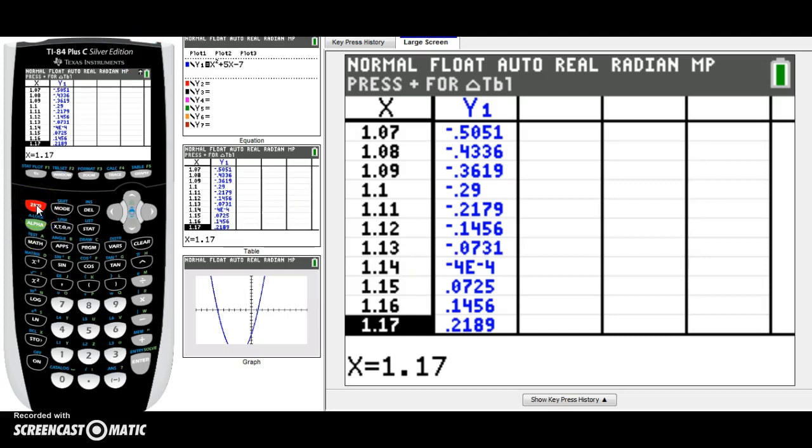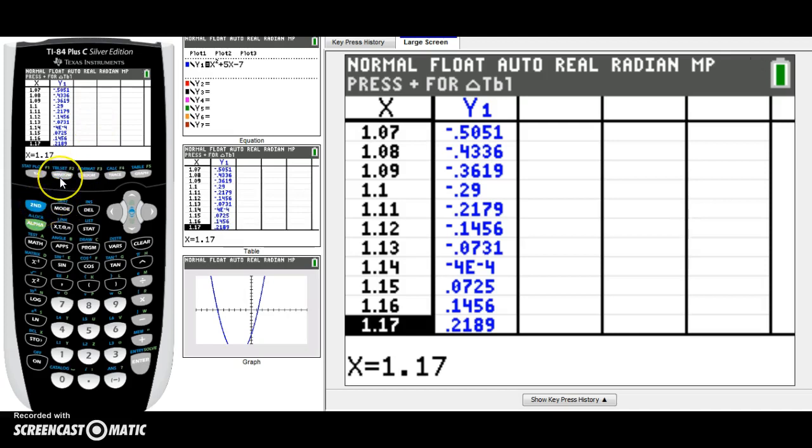So that's even a better estimate. Actually before we go back, the better estimate if you were to stop here would be 1.14, because this number is closer to 0 than this number is, because this is more decimal places out if you were to write that in standard notation.